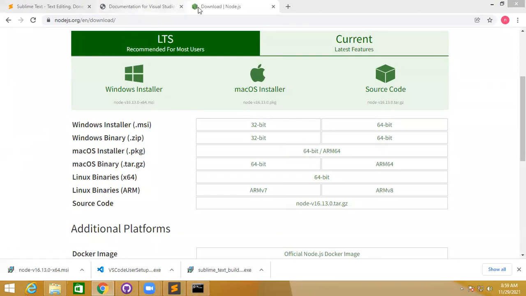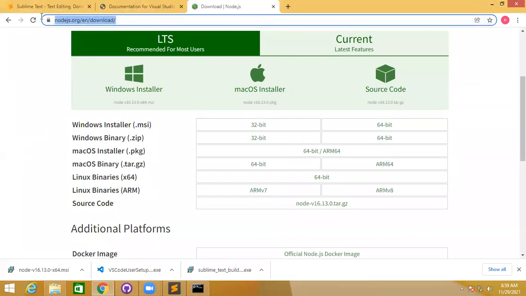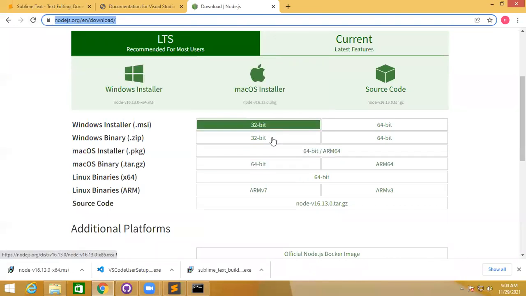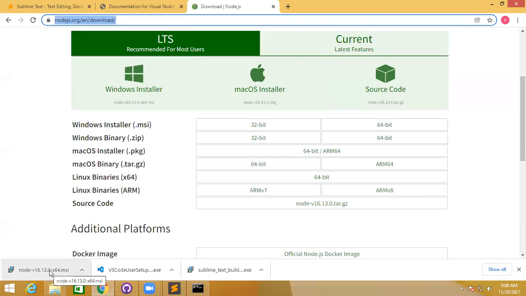So first thing is go for the Node.js.org download option. Choose the one based on the operating system you have. Obviously, the particular MSI file or exe file will be downloaded. Double click on it. Simple installation process. It's a next process. I haven't selected anything specific. Initially, you will get the accept the terms and conditions. Click on OK. Then the next button will be highlighted. You simply say next, next, next.